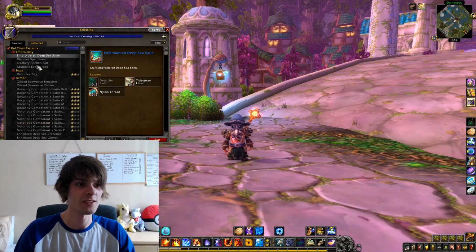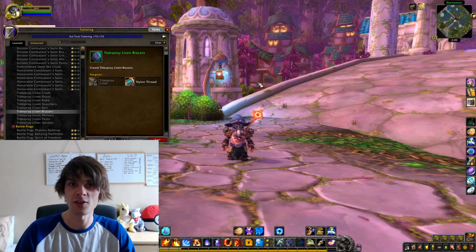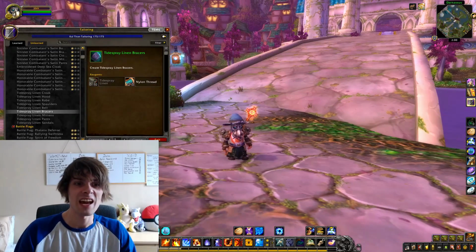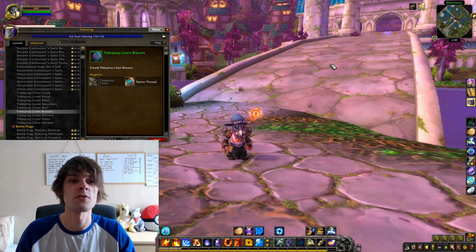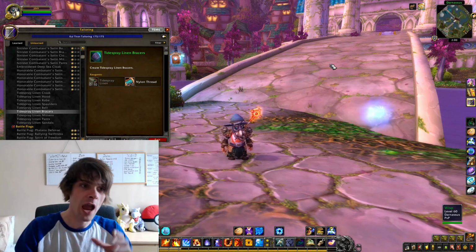So if we go into enchanting, we go down to our Tidespray bracers, and what will happen in this bottom right hand corner is a button will pop up, kind of like the exit button. I don't have a Tidespray bracer on me to actually show you, but the button pops up and you just press it and it will immediately disenchant it. Doesn't matter if it's Tidespray bracer of the Aurora, of the Fire Flash or whatever, it will just disenchant Tidespray bracers for you, and it does it for everything that you craft.